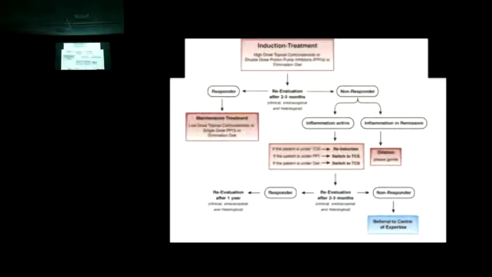Okay, so this is the flow process of what I've typically seen nowadays for patients and how GI manages these patients. Starting with some sort of induction therapy, whether they choose food, topical corticosteroids, or elimination diet, and then rescope after two or three months, whichever is their preference. Oftentimes, they'll distinguish between adults versus kids. Usually, for adults, they tend to favor the pharmacological therapies. With the kids, depending on where they trained, they'll go towards food. And then for the responders, they'll say, this is your diet going forward, and they'll work with nutrition. Or they'll drop down to a lower-dose maintenance therapy with the PPIs or corticosteroids, and then monitor yearly after that, or PRN.